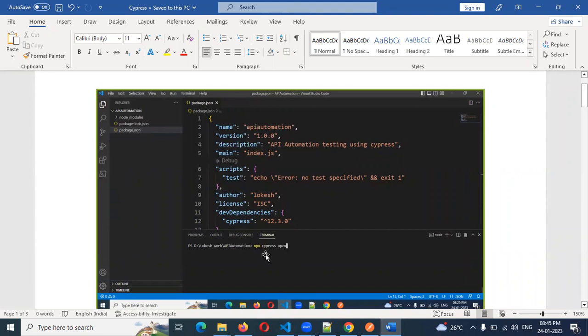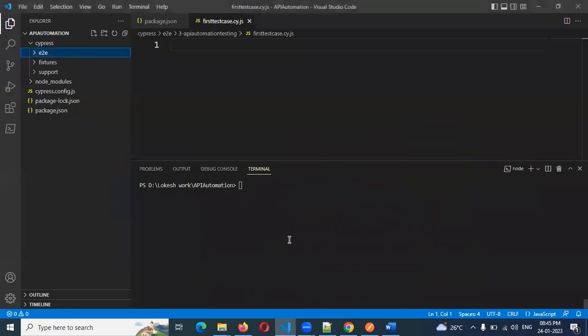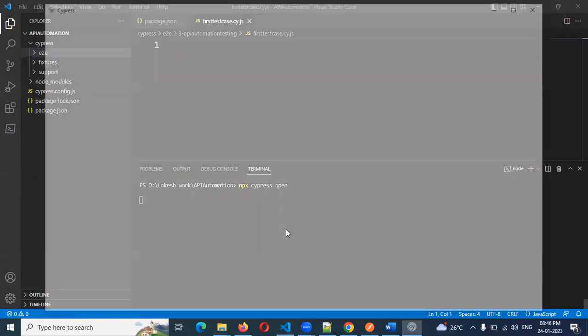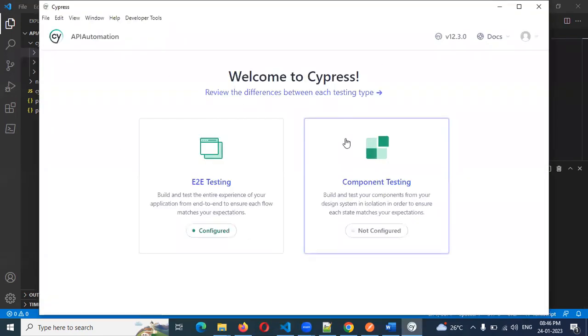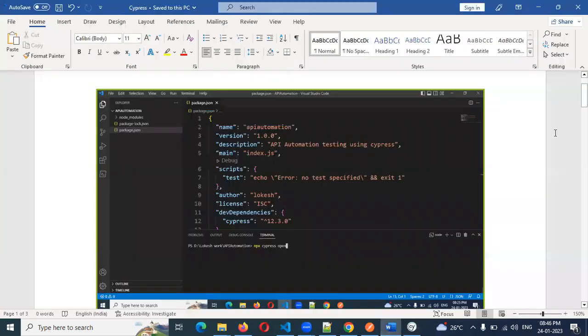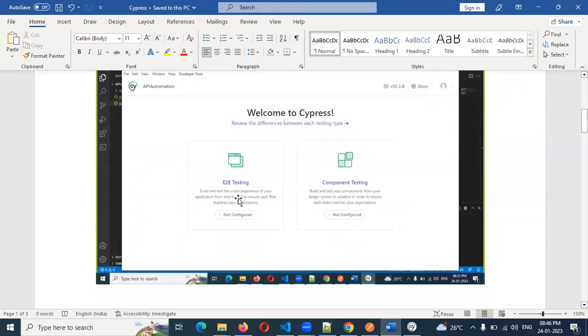After you do that, run npx cypress open. Once you click this, it will open the Cypress window. Whenever you do this for the first time, you will see this window, and you will see this kind of information here.